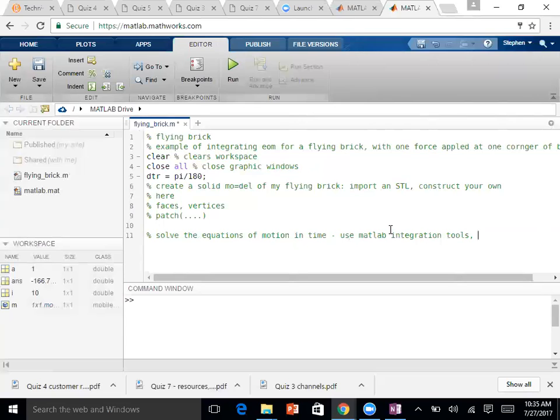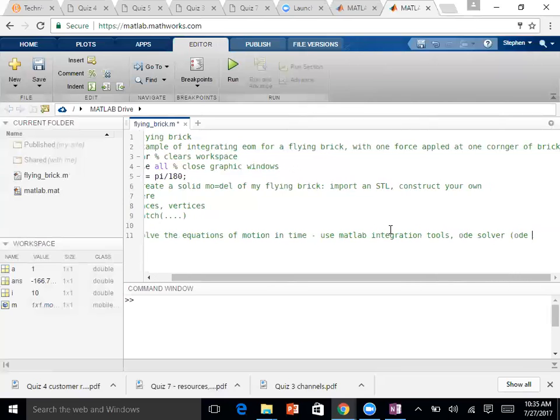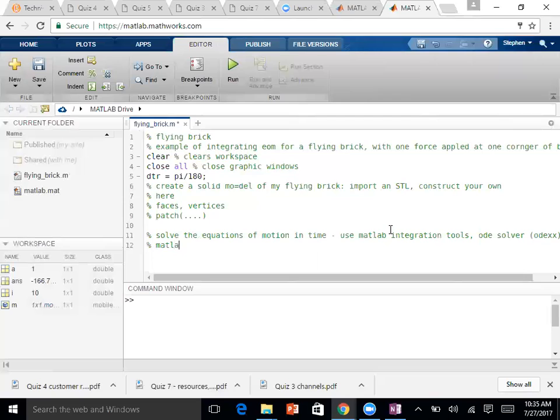Its integration tools are primarily in the ODE solver, the ODE XX, whichever solver you want, right? MATLAB's ODE solver assumes you have a system of first order differential equations.